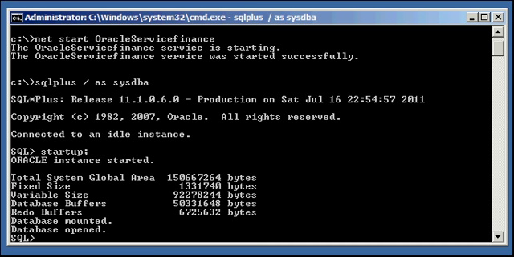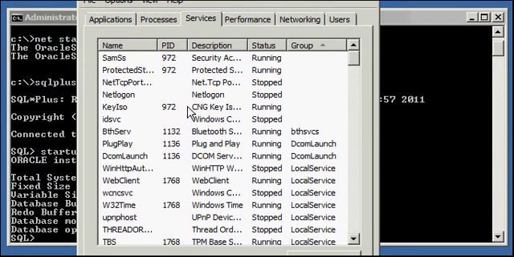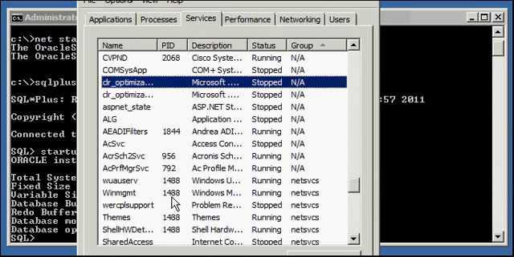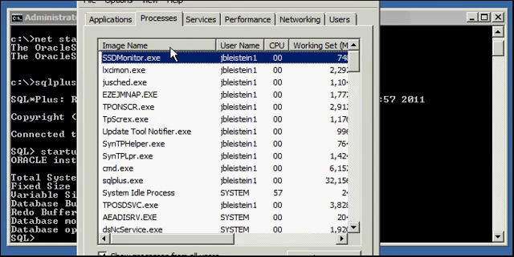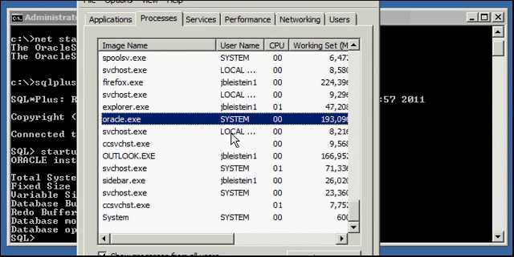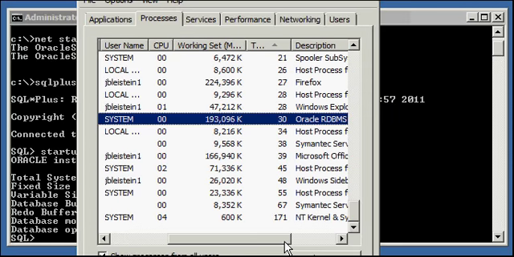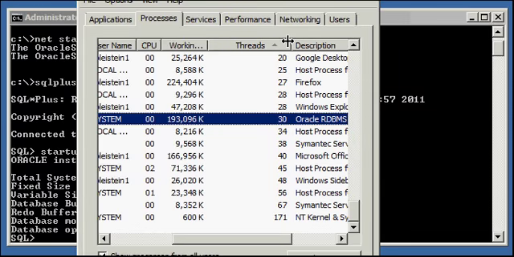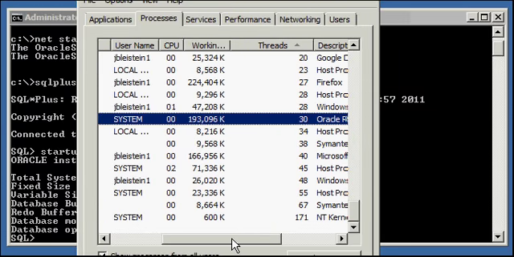And if you go into Task Manager, which is basically a Windows program which shows you all the programs which are running on your system currently, and we look for the Oracle processes, that's what I want, and we look for the Oracle.exe process here, and we see the threads.